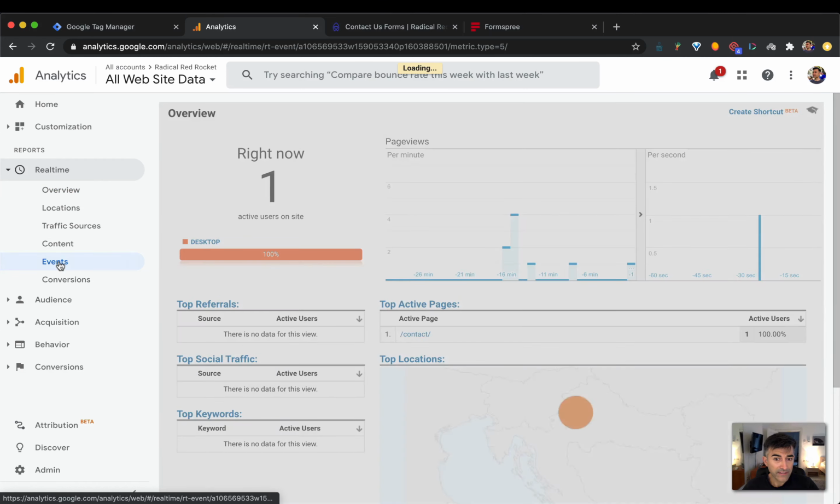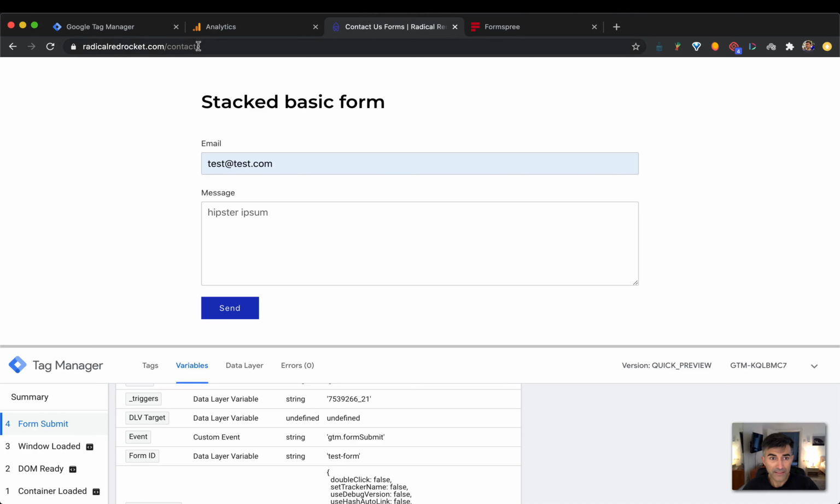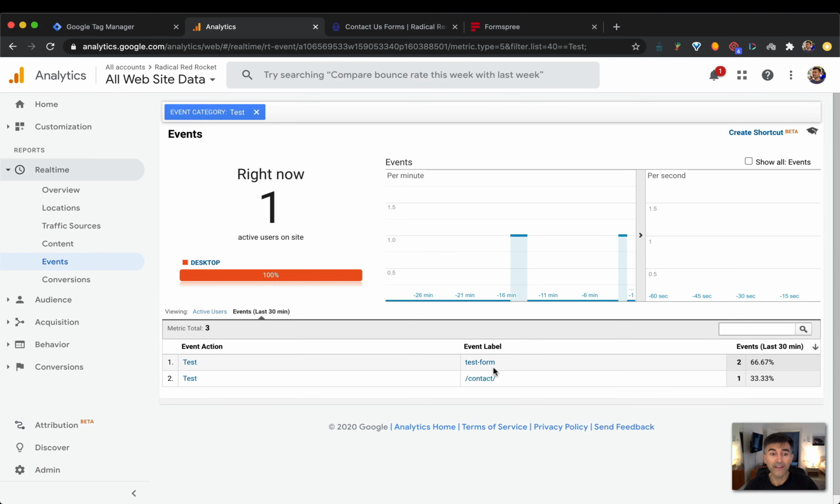And let's have a look at the analytics dashboard and see if that came in. So this is the event. Test form is the event label that came in. Before, what I had was pulling in the page path. So that's looking at this part of the URL. Pretty much everything after that .com is considered the page path. And that might work for you too, but if you have multiple forms on your site, then you might want to drill down to the ID level, and then from there, at least in analytics, you can say, okay, that form submission was actually for this particular form.